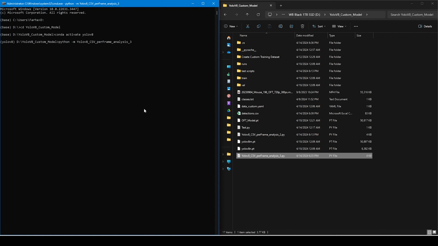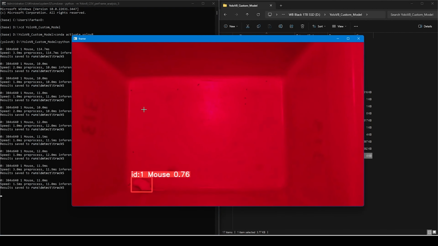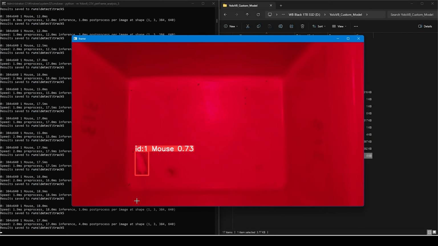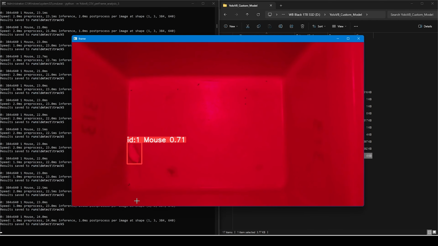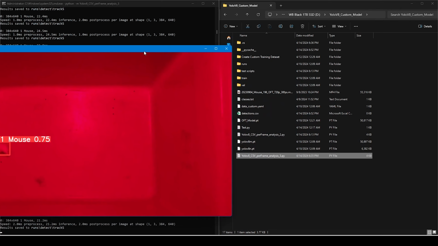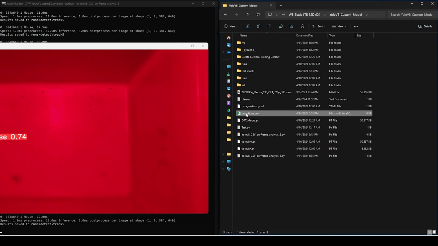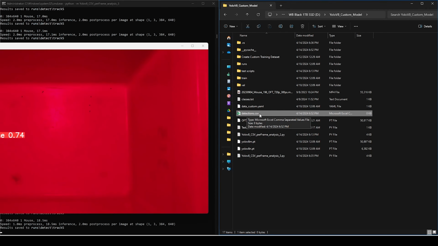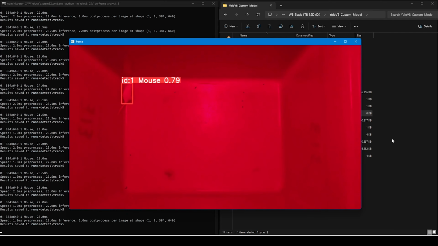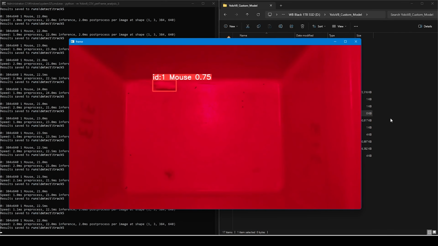And once you press enter, it will initialize the environment and start tracking. And then if I move this to the side, you will notice that over here a detection CSV file has been generated, and all of the detections that are being done here are going to be saved in that file.